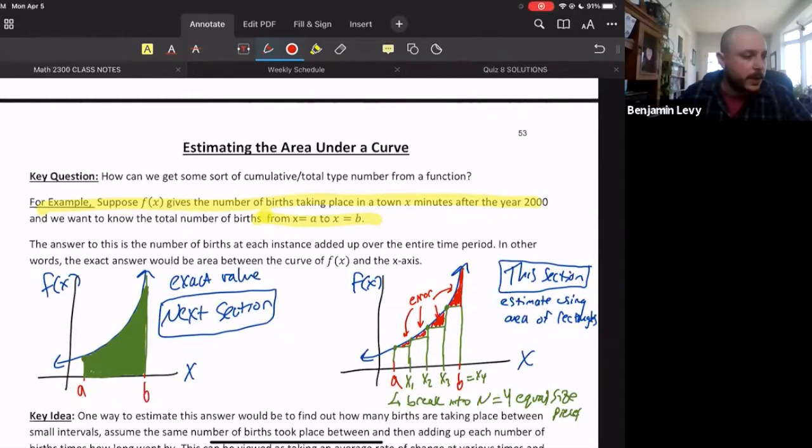Anyway, we'll keep going here. We'll formalize this mathematically, and then we'll do an example. And then, based on the time, I think we might be able to start the next idea. I don't like to spend too much time on this. It's like this fake estimate thing that eventually we're just going to say, forget that and let's get the exact value. I like to set up the idea, but not waste a ton of time on it.